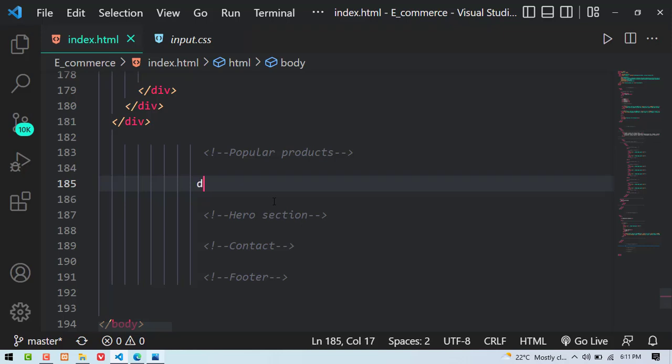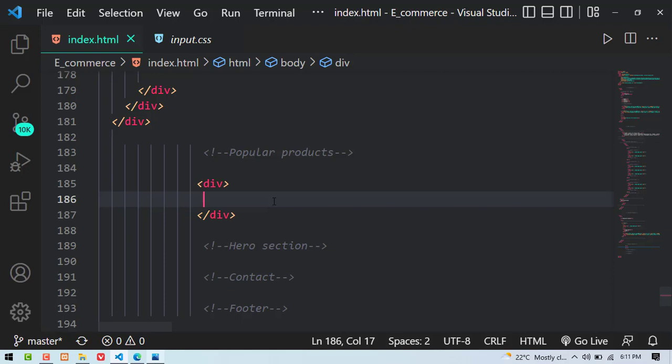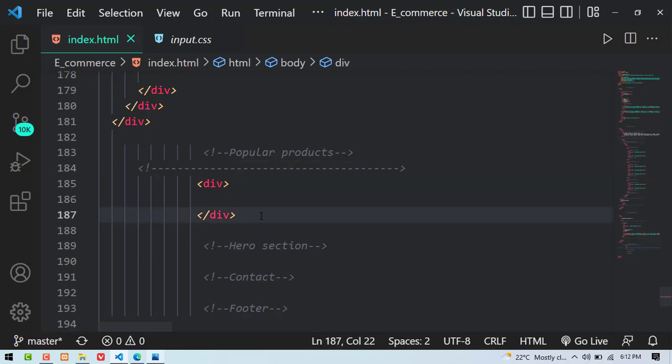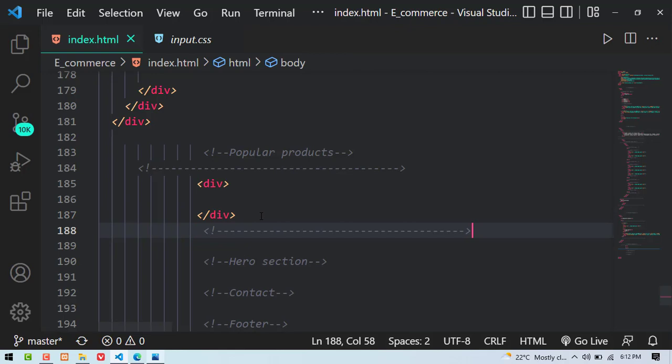So I'll just come here and create a div, and this will be like the main div. Let me just have some lines here, like so. This is just to help me keep track of this specific div, because there are quite a number of them and we might lose track of them.